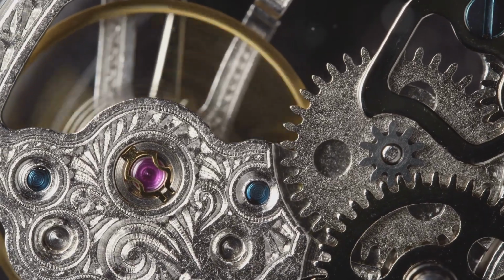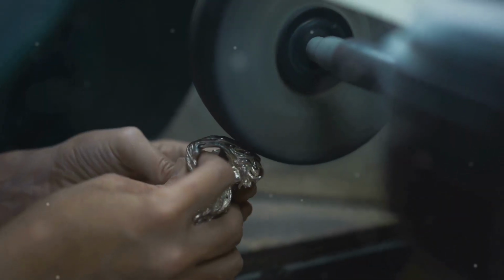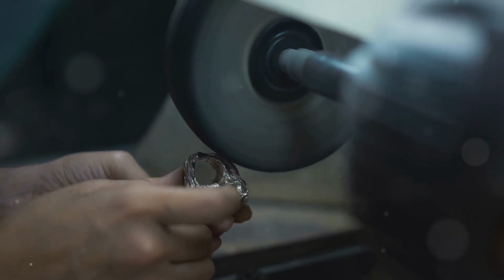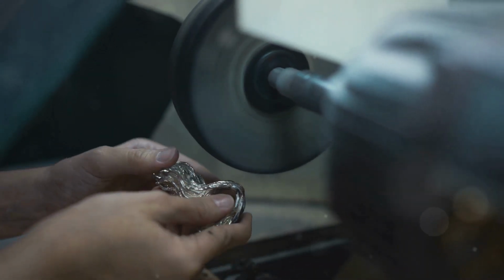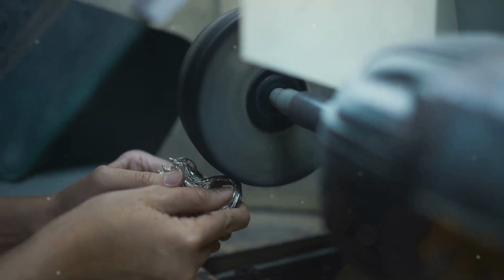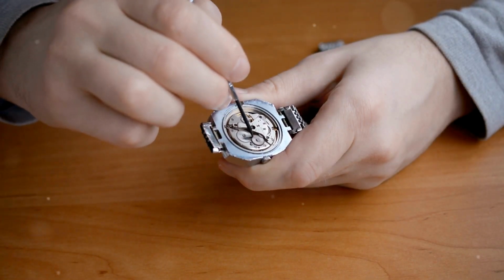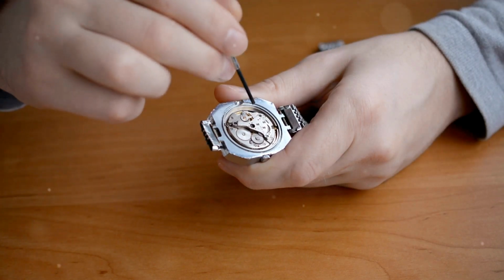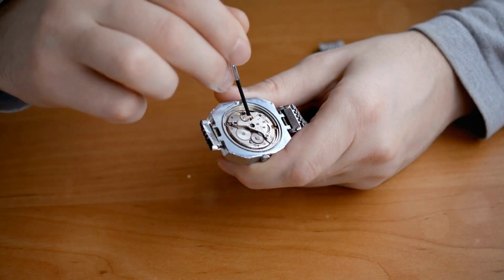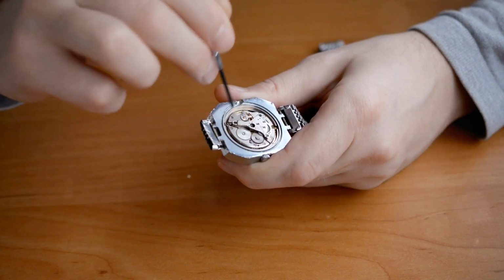The level of detail and craftsmanship that goes into each Rolex is truly staggering. But then again, that's what makes a Rolex so fascinating. It's not just a timepiece, it's a work of art, a marvel of engineering and a symbol of excellence. It's a world unto itself, a microcosm of engineering brilliance and obsessive attention to detail. Each Rolex is a testament to the brand's unwavering dedication to perfection, a legacy that continues to tick with tenacity.